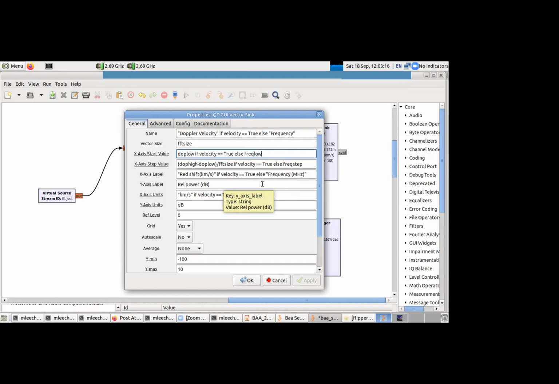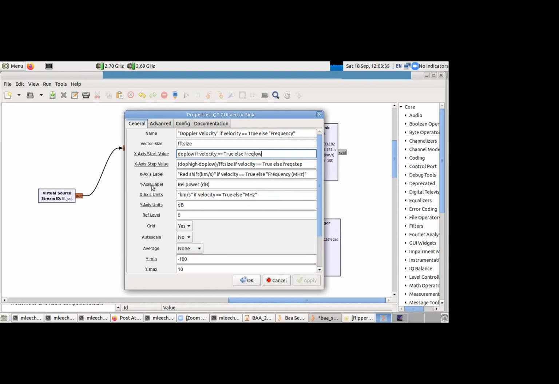Now, unfortunately, some of these things you can't change at runtime. Any parameter here that is underscored is something that can be changed at runtime. And you'll notice that the graph name, the axis labels, and so on are not changeable at runtime.